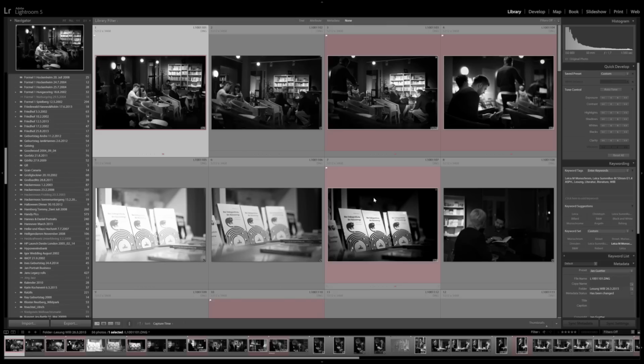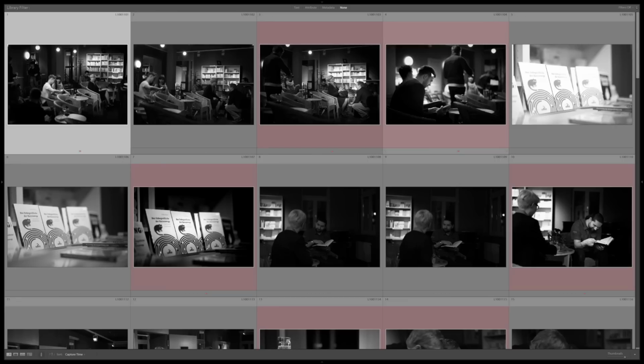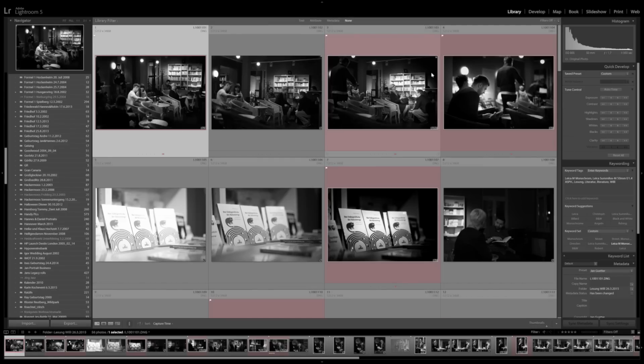You can go even one step further because you still have the top and the bottom grid view at the bottom, and on the top the menu with the sections. When you press Shift Tab, all those bars will disappear, and likewise when you press Shift Tab again, all of those bars will appear back into the picture.